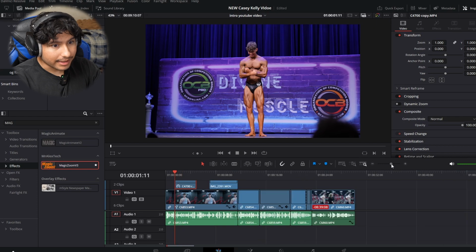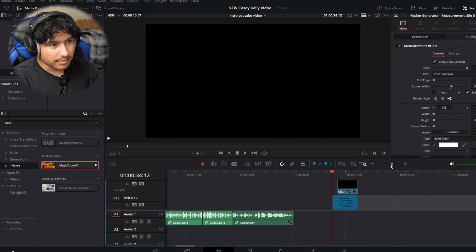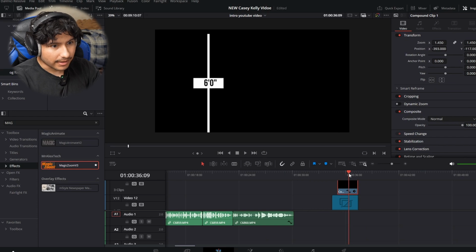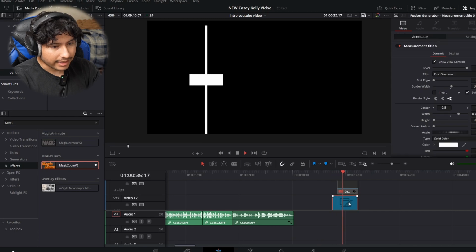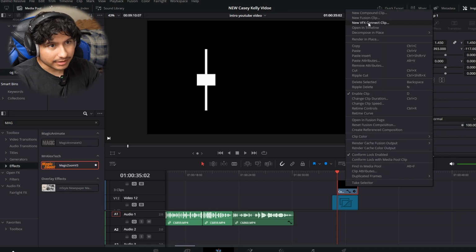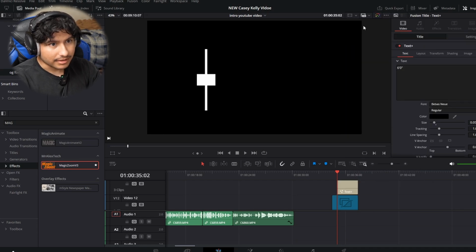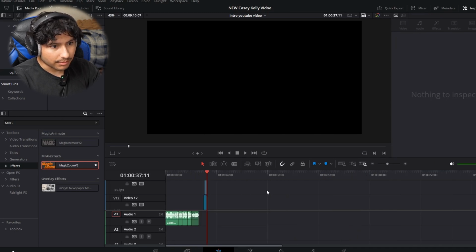What we'll do is go and grab that layer, right? So, okay, so if you have your measurement, it's gonna look something like this, right? So I have the pre-made version. As you can see, this is just the measurement that it gives you when you download this pack, right? And then it gives you a compound node, and you can decompose it, type in the height that you want, and it's gonna animate. So let me just, boom, and there you go. You can place it wherever you want.